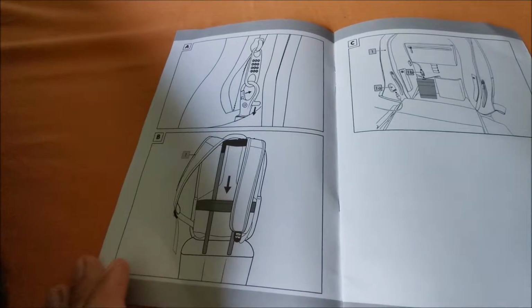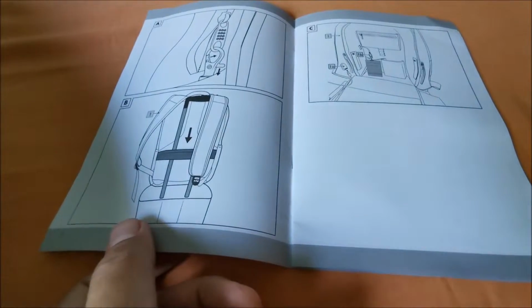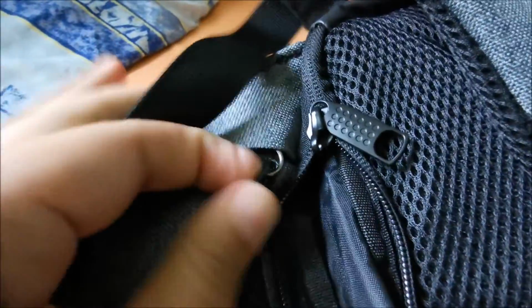Does it have a sort of ziplock? That's okay-ish. Do we have, oh yeah, we do have. Huh. Okay. That's actually cool.